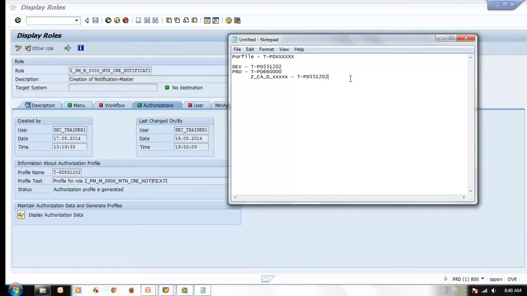So the perfect scenario to start perfect profile management is that you start the productive system the same as your development system. Whenever you create any role for your productive system, you create it in development and transport it to production, and do not create any roles or any profiles in the productive system. Then your profile name will be consistent with your development system. Any change you make, you create in the development system, then transport to production, and then you do not have any problem. If you stick to this plan, you do not have this kind of problem.